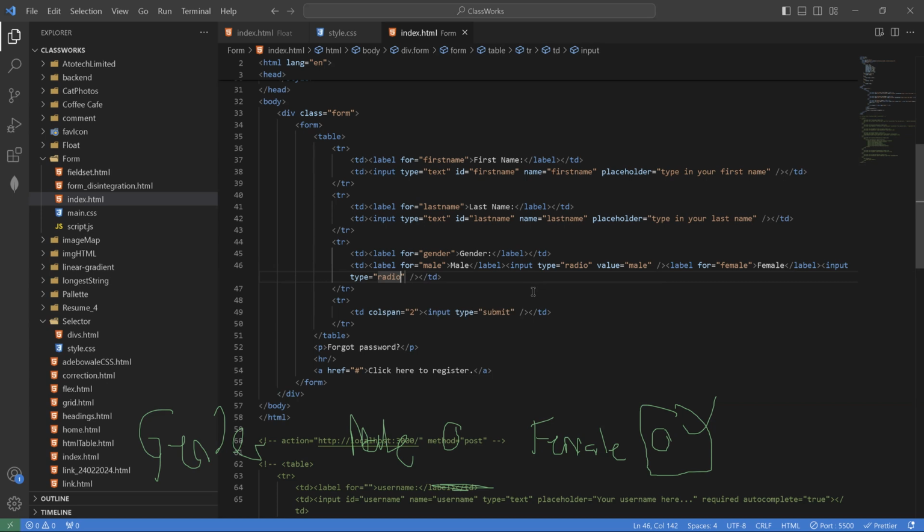Always note the nuances, those little differences. This is an attribute, this is an attribute, this also is an attribute. And that is exactly what we have.